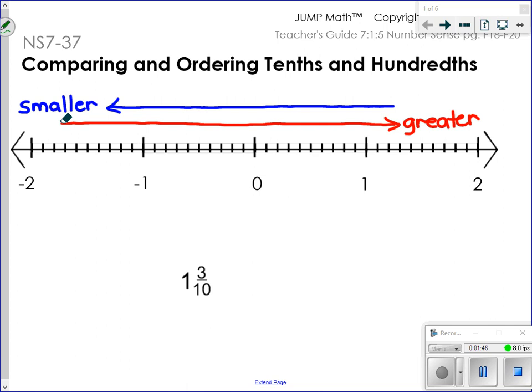So let's have a look at our mixed number that you see on the bottom of the page, 1 3/10. Where would we place that on this number line? Well, to begin with, we look at our whole number. We have 1 whole and 3/10 more. That means this number is greater than 1. So I find the 1 on the number line, and then I go 3/10 more. 1, 2, 3. 3/10 more would be there. So this would be 1 and 3/10. It's a number that is greater than 1, but it's between 1 and 2.